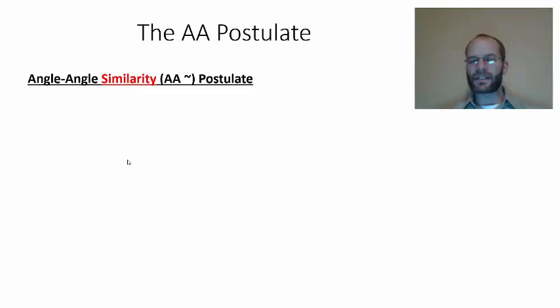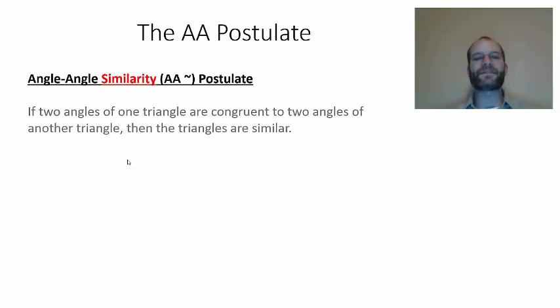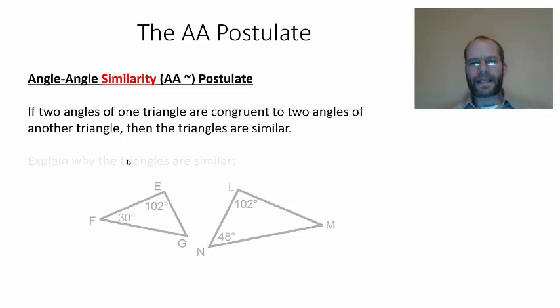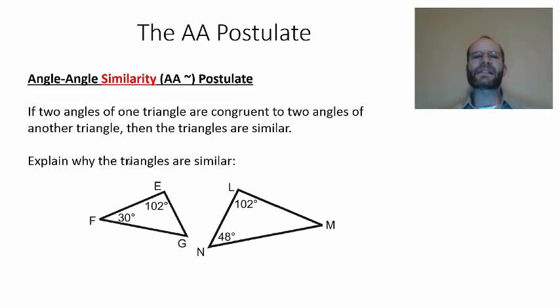So this first one again is called the angle-angle similarity postulate. It states if 2 angles of one triangle are congruent to 2 angles of another triangle, then the triangles are similar. Remember, we've looked at a rule already that tells us that if 2 angles in one triangle are congruent to 2 angles in another triangle, then the third angles are also congruent. It's called the third angle theorem. And so, interestingly enough, we don't have something called the angle-angle-angle similarity postulate because we don't need it. As soon as we know that 2 angles are congruent, we know that all 3 angles are in fact congruent.